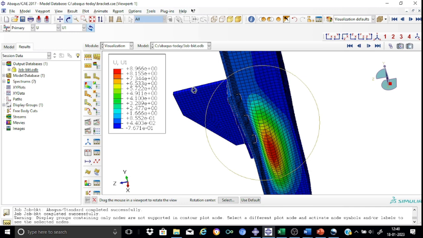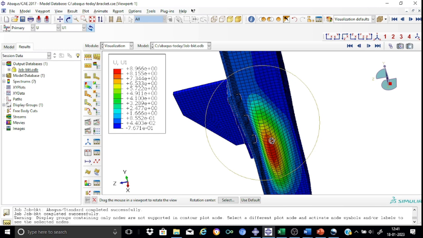Obviously, because when the bracket bends, we expect tension on the top and compression at the bottom. Where this compression force is transferred from the bracket to the column web, this column web is not good enough for taking out this compression loading. Accordingly, you can see that this web is subject to some kind of buckling. We may have to add some kind of stiffener, or some kind of cover plate, etc., in order to stiffen this column web.